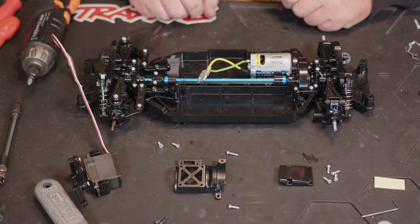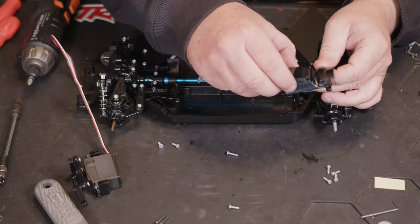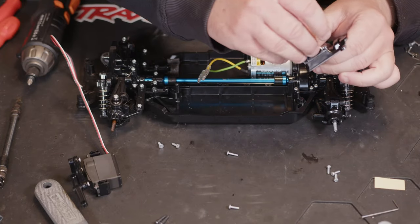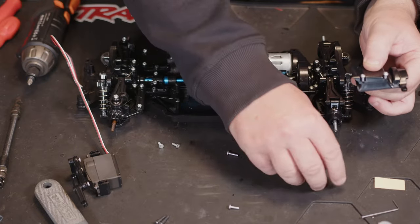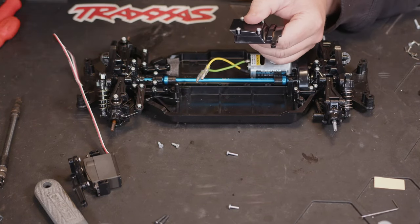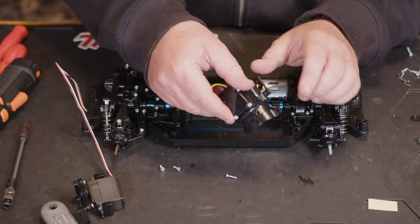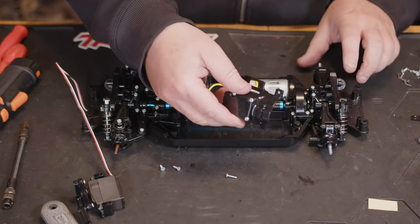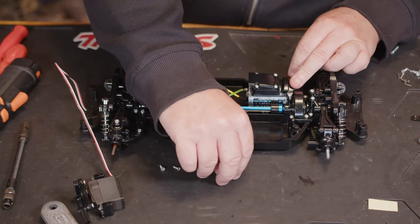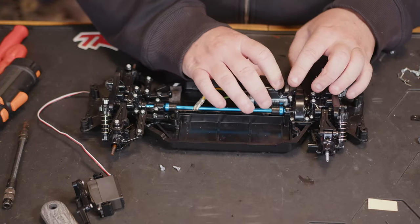Parts we're going to need: we have D7 and then D8. We're going to get that and place it on top. Then we're going to put four of the silver 8mm screws into the top of this little ducting and get those screwed in. That's the four 8mm screws in place. We're not going to be using the switch on this - it's a master-sided ESC. Then we're going to place it on top - you've got an 8mm screw that goes on the inside and a 12mm silver screw that goes on the outer side, in the hole furthest away.